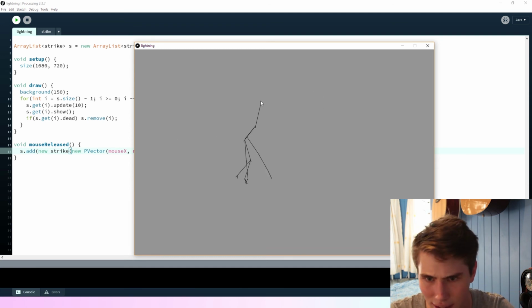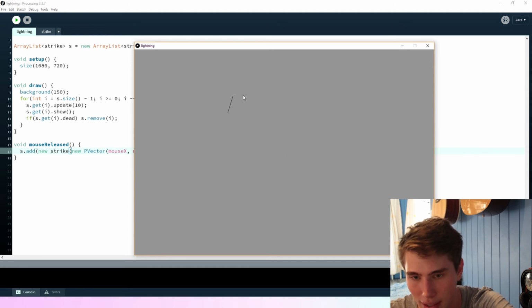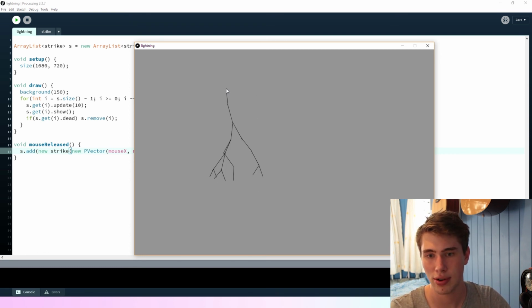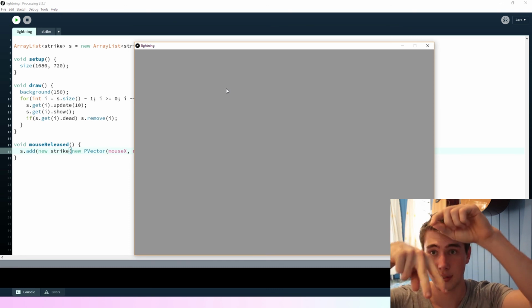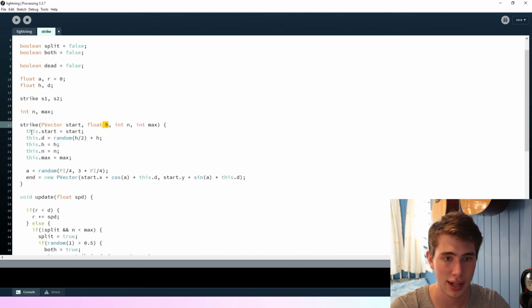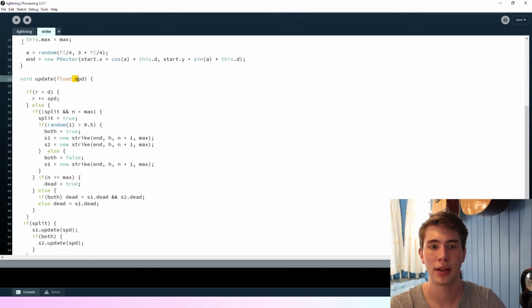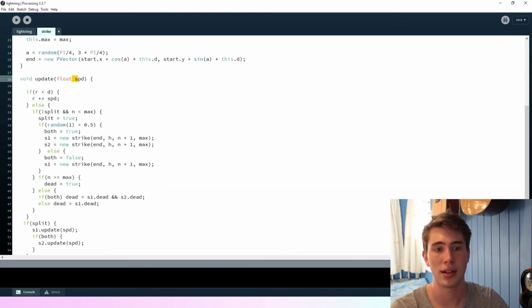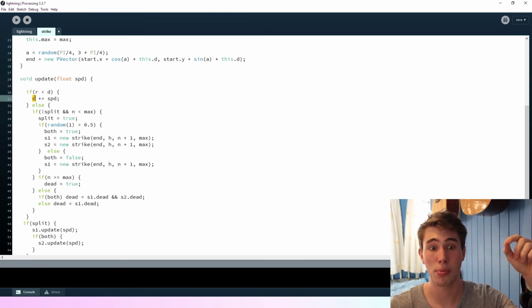And now you can see that there's a bit of an error going on. It's kind of hard to see, but some of the strikes seem to be going past where their children are coming out from, and so there's a weird overlappy thing going on. And I think the reason is because we're adding, what's our speed set to? 10 every update to the radius that we're drawing. It can easily go past that before it gets checked to see if it's bigger than the radius that we want.